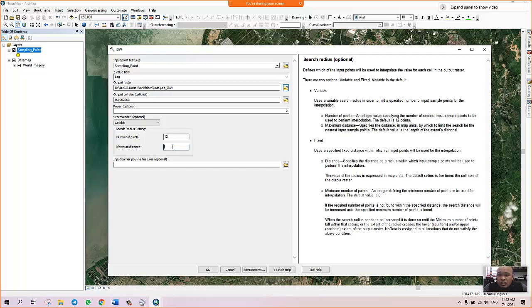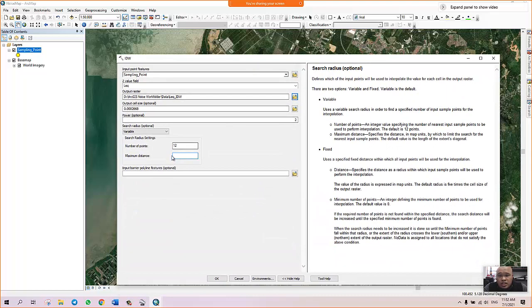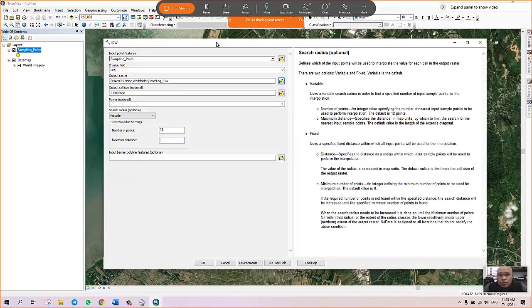Or you can change it and analyze it by distance. If you already know the interval is fixed from one to another, let's say 3 kilometers or 1 kilometer perhaps, you can put it here. 1 kilometer means 1000 meters, so you can type 1000. So that is how you do the settings right here in order to run the IDW process. Okay, so now I'm going to simply click OK.